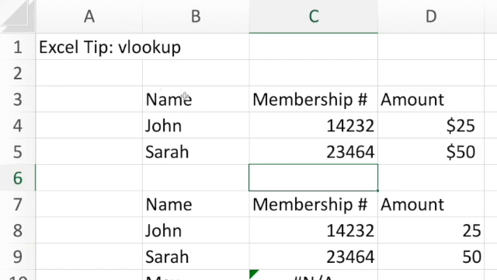I've used it many times myself in accounting, especially when you're looking at a chart of accounts. That's another thing. If this wasn't names, but accounts with account numbers and even amounts on there, it's the same thing that you'd be doing in here to look up different accounts. So guys, you should use this function if you haven't used it already.